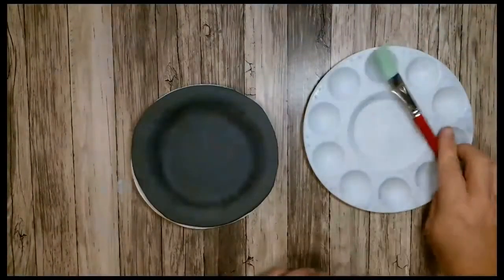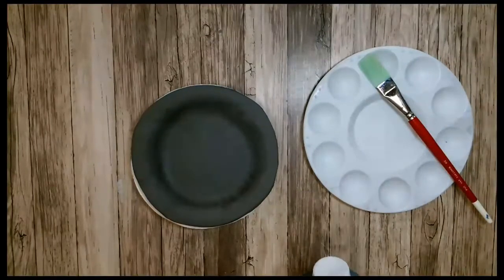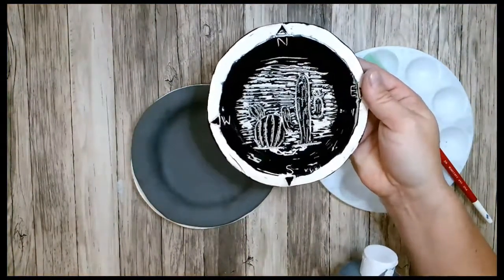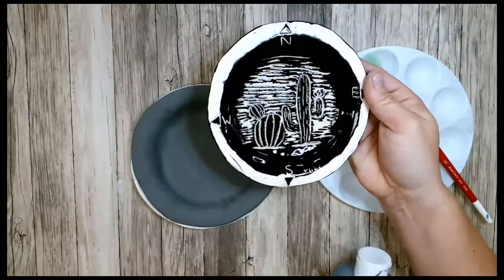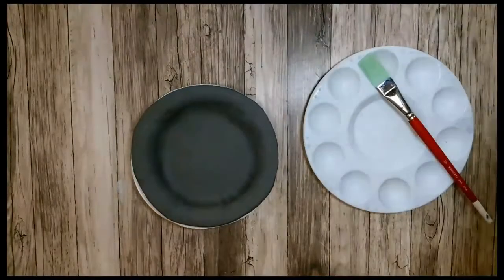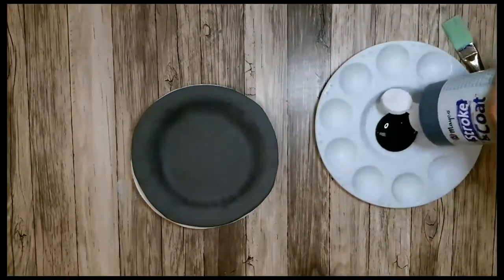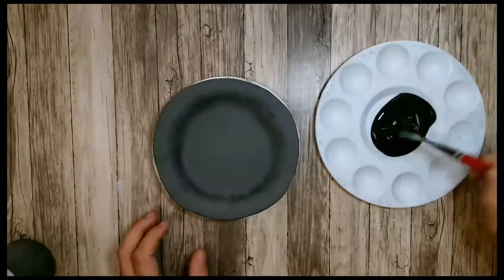So traditionally, Scrafito is done with black underglaze, right? We have white clay, so black underglaze, but you could do any color. And since our clay is white, you might try dark blue, dark green, any dark color, okay? So I'm just going to use the black, and I'm going to put 3 coats down. So here I go, covering everything.